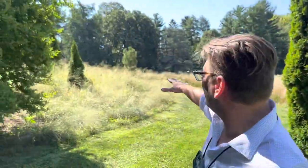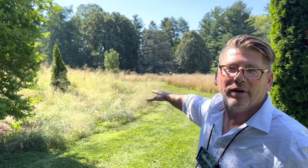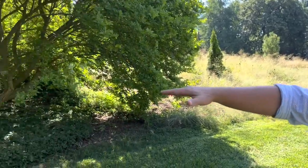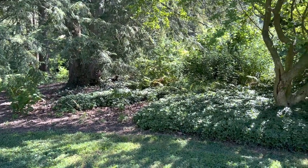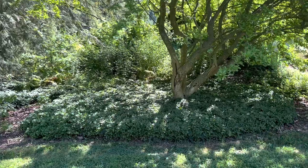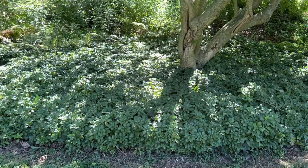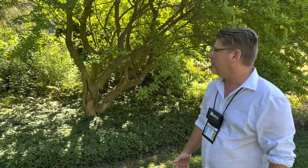What I was stating is I love that you have an indigenous meadow concept going on with a number of asters and grasses, but then you have an older part of the garden where you can see the transformation occurring, where they're introducing native species into the mix of some older established plants that have been here. And I believe the goal is to develop a native landscape at this garden. And it's really cool to see it in the process, to learn how maybe we can do some of these things in every type of garden we have.